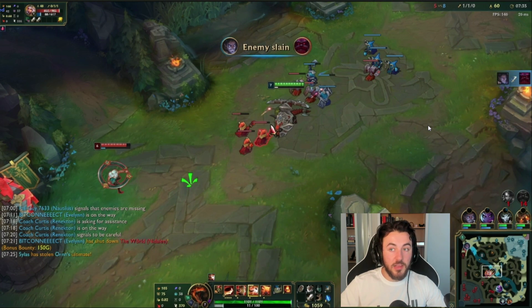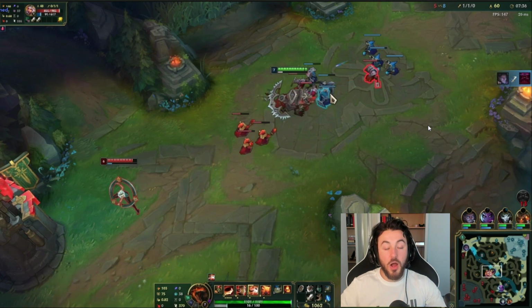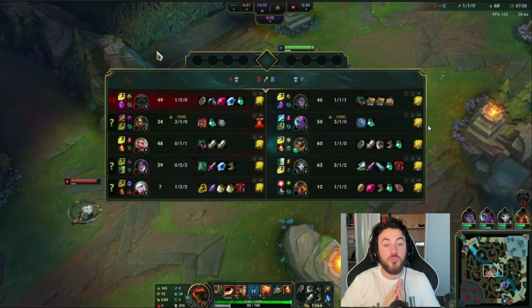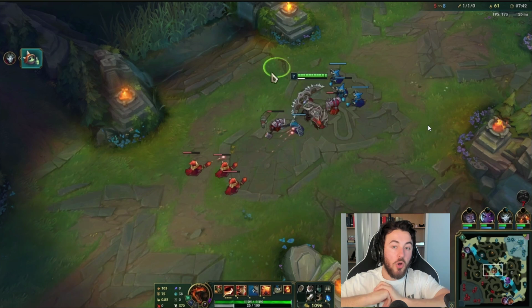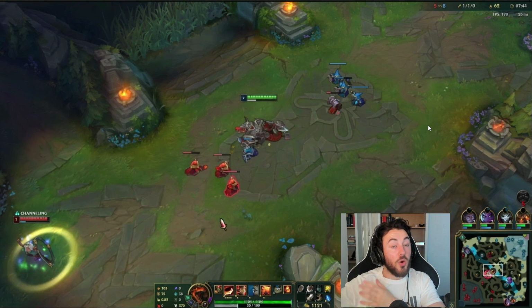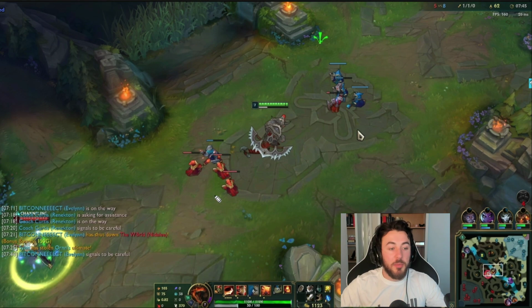Now, as soon as I see Kiana sit in lane with no mana, I'm completely fine with this, relaxing. The longer I can maintain this chokehold onto this Kiana, the better. Because what does this mean? It means Kiana's never going to be able to go to a fight. Kiana's never going to be able to come to a skirmish. Kiana's never going to be able to set up ganks.